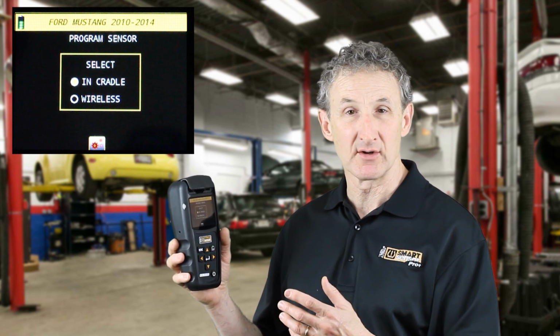We still feel that programming the sensor in the cradle is the most reliable, consistent way of programming a sensor. You're less susceptible to outside interferences that way. But you also have the additional flexibility of programming a sensor wirelessly if you install it in the tire and you forget to program it before you install it in the tire.